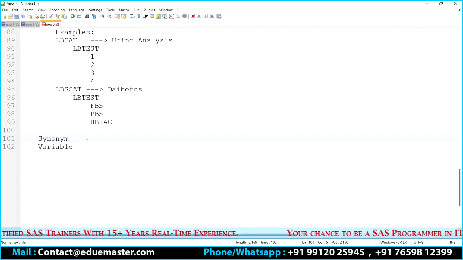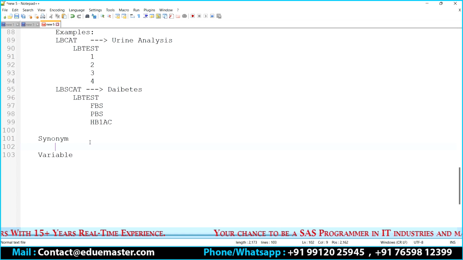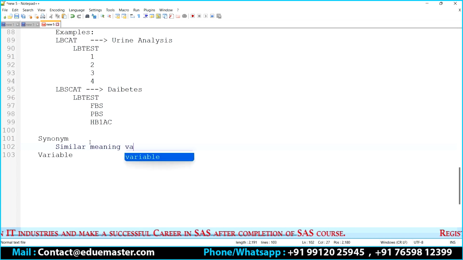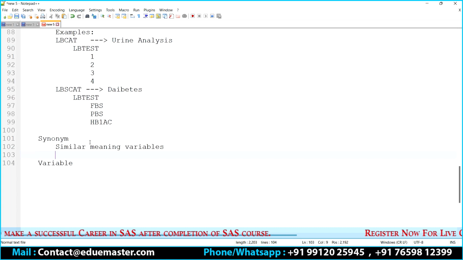All right. Synonym variables. These variables or qualifiers generally come into the picture. These are nothing but similar meaning variables. Simply, synonym means all the same, right? Anywhere it is going to be the same. Similar meaning variables. What do you mean by similar meaning variables? When you go with similar, you are comparing more than one, correct? What are you comparing then? In that particular case, let's say we have something called AETERM, adverse event term, followed by something called AEDECOD.